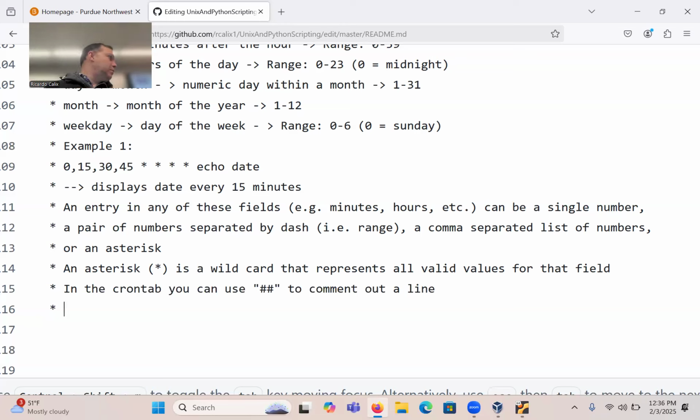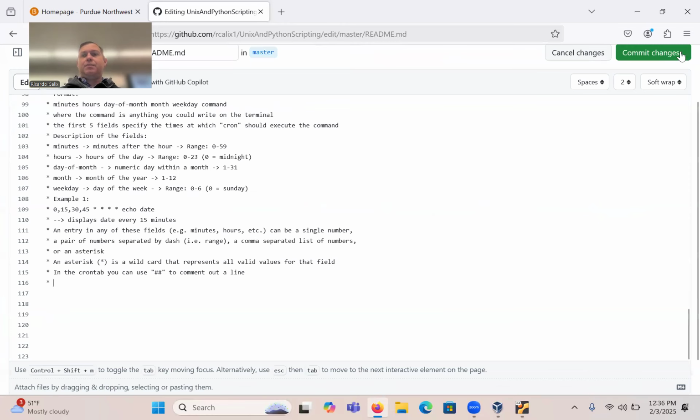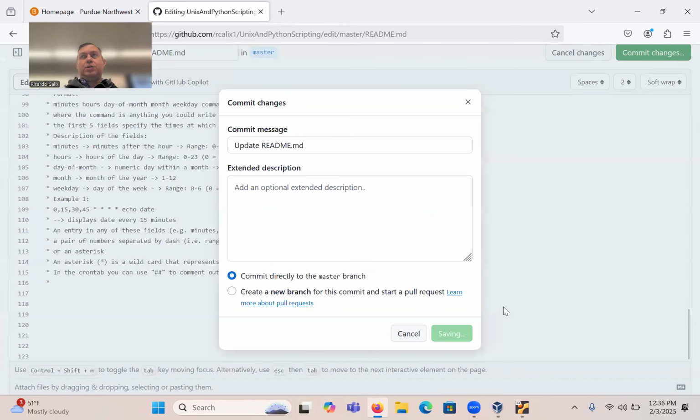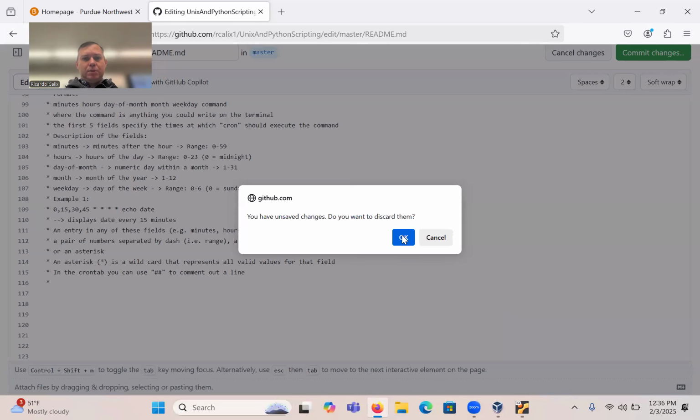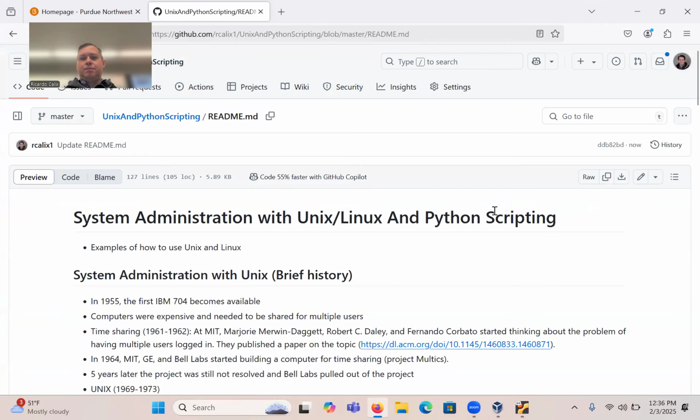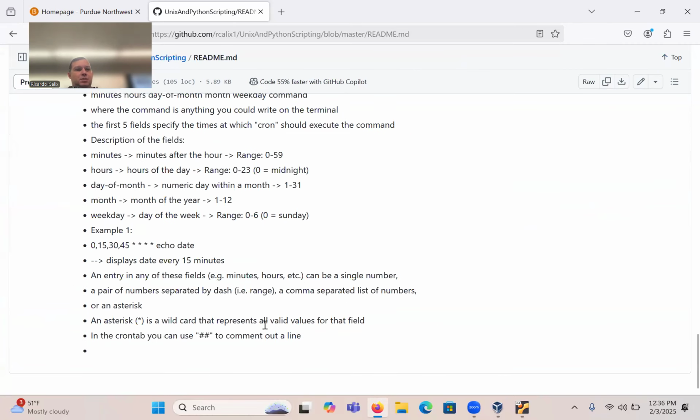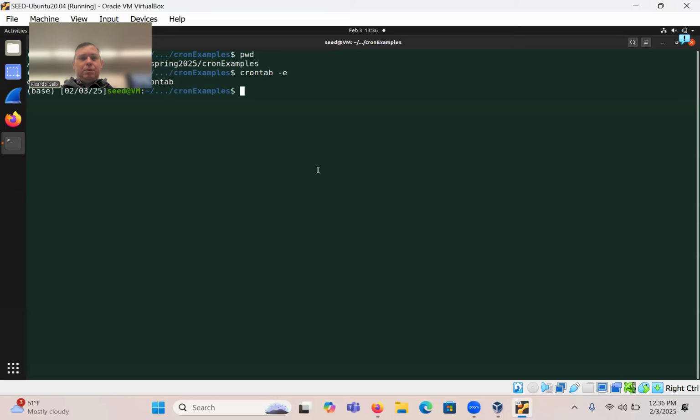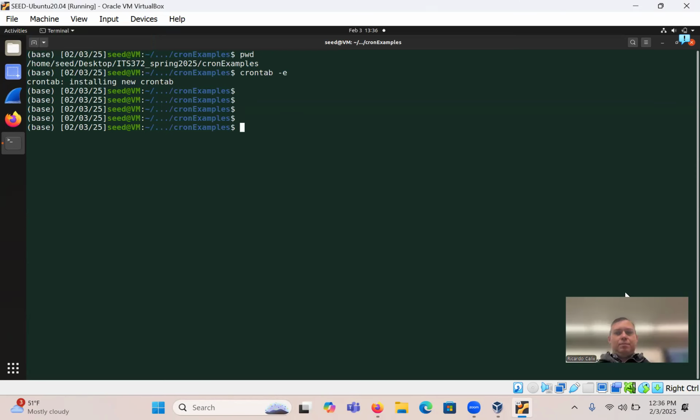So let's go ahead and try one. I'll save this. You can start up your virtual machine. All right, so let's go to the virtual machine and try out something. So obviously we want this to, let's go to crontab.